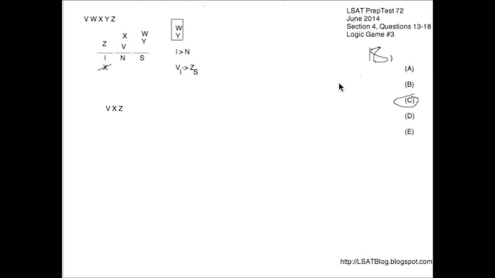Obviously, you wouldn't necessarily take this approach up front when scanning through the choices, so you might just have to work through all 5 if not, which is going to be a bit more time consuming. But this is the more efficient way to approach this question, and that's the game.